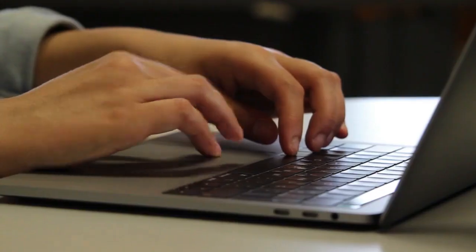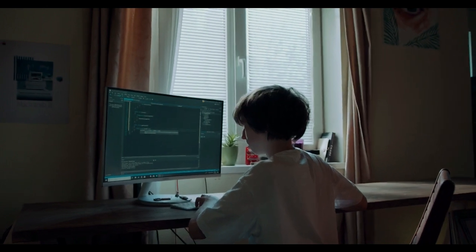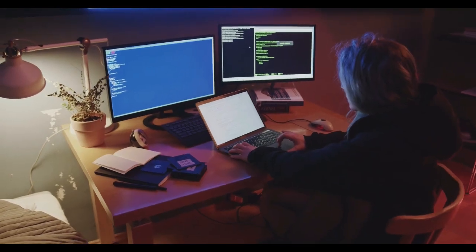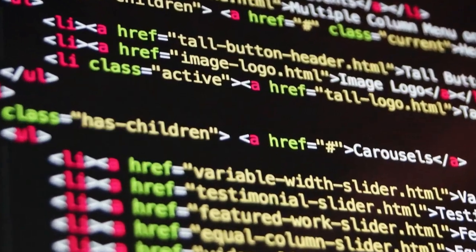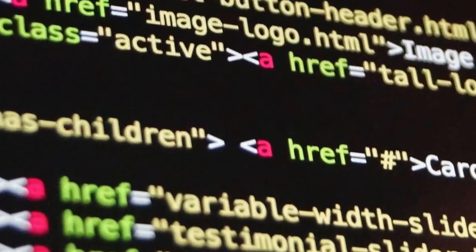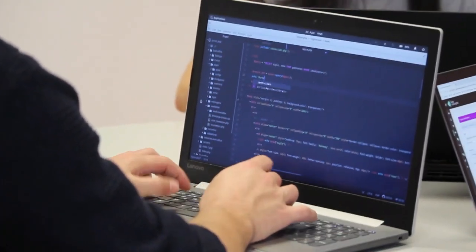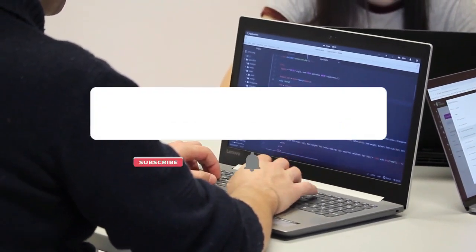Conclusion. You've successfully installed and run CoffeeScript on Visual Studio Code for Windows. With CoffeeScript, you can now write JavaScript code more efficiently and with a cleaner syntax. Visual Studio Code provides an excellent environment for CoffeeScript development with features like syntax highlighting and code formatting. Enjoy coding with CoffeeScript on Visual Studio Code. That's it! You're now ready to start coding in CoffeeScript on Visual Studio Code for Windows.